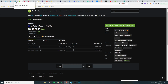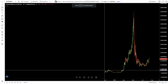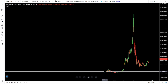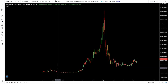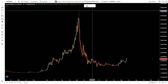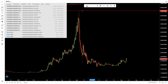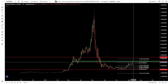Usually I use TradingView for chart analysis, but we have a lot more data over on chart.cointrader.pro. We've got data back here from 2020. That'll have been from that initial listing on Uniswap. So from the bottom, we did such a substantial rise. We'll just mark the all-time highs up here, and that was up at, oh, we're on the wrong chart. Let's go to the Ersdl. We'll look at the USD chart, that one, yeah. There we go. That makes a little bit more sense.